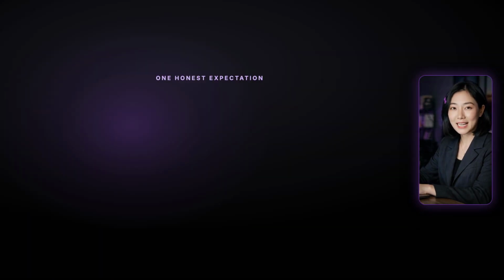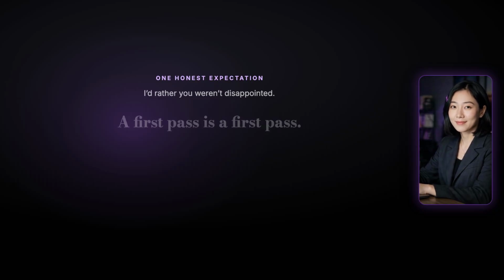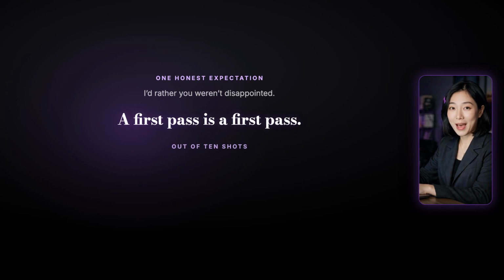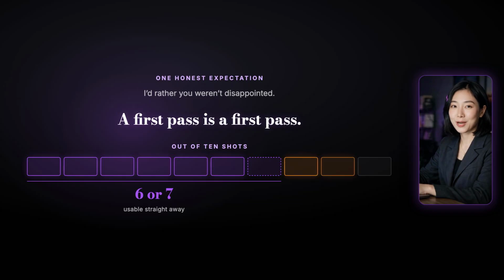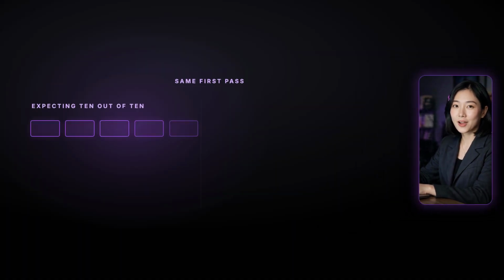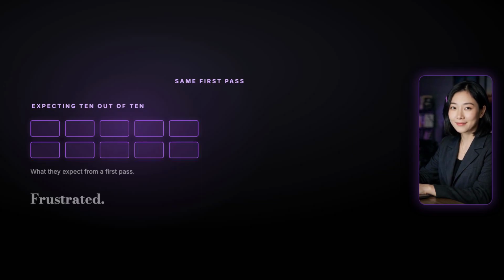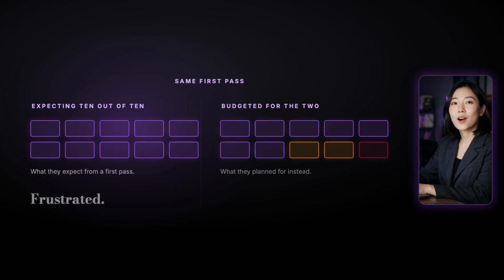And one honest expectation before I press it, because I'd rather you weren't disappointed. A first pass is a first pass. Out of 10 shots, expect 6 or 7 to be usable straight away, 2 to need an adjustment, and 1 to be simply wrong. That's not the tool failing. That's what a first pass is, on any production, with any medium. The people who get frustrated here are the ones expecting 10 out of 10. The people who get results are the ones who budgeted for the 2 that need work.